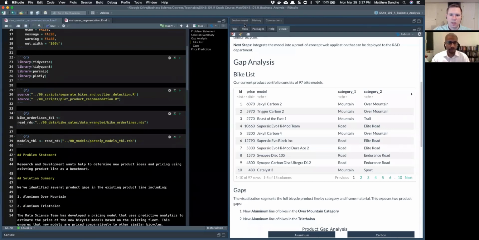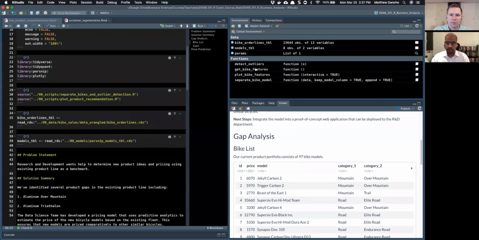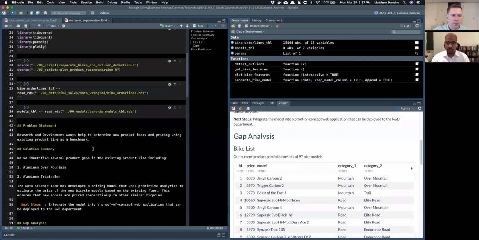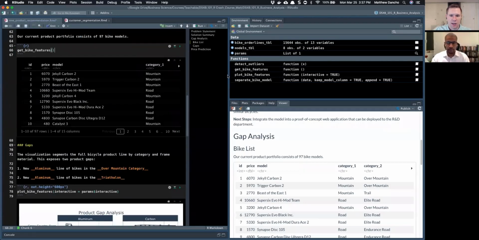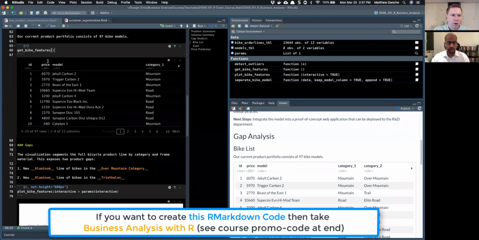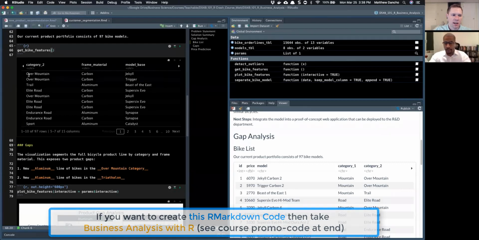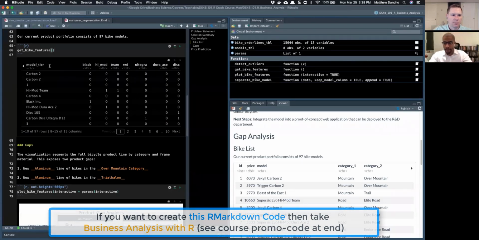If you see in my environment, I now have some functions and some data that I've loaded in. And now when I run get bike features, which is a function that I pre-built, all it's doing is pulling in some data. It's got the bike model ID, the price of that bicycle, the model, the category, the primary bike category, the secondary category, its frame material, and some additional information.